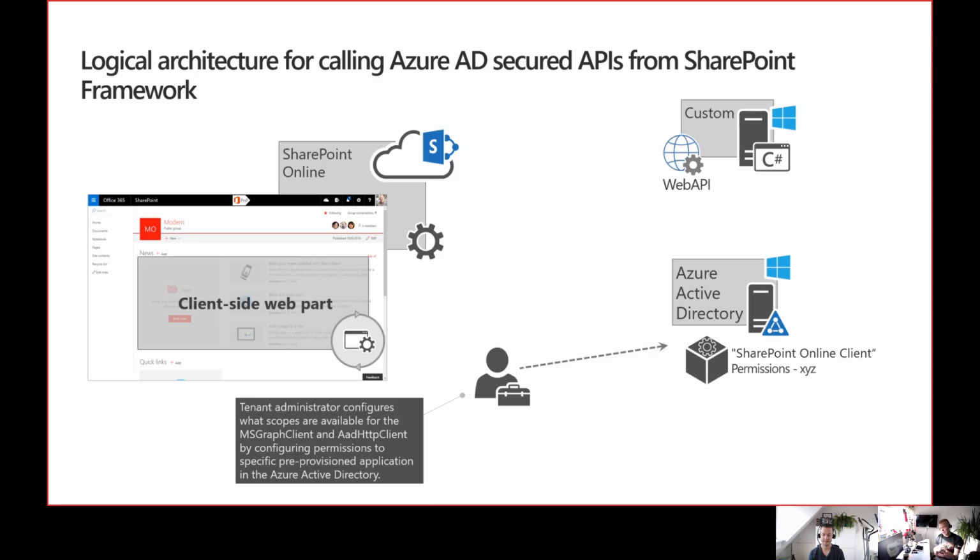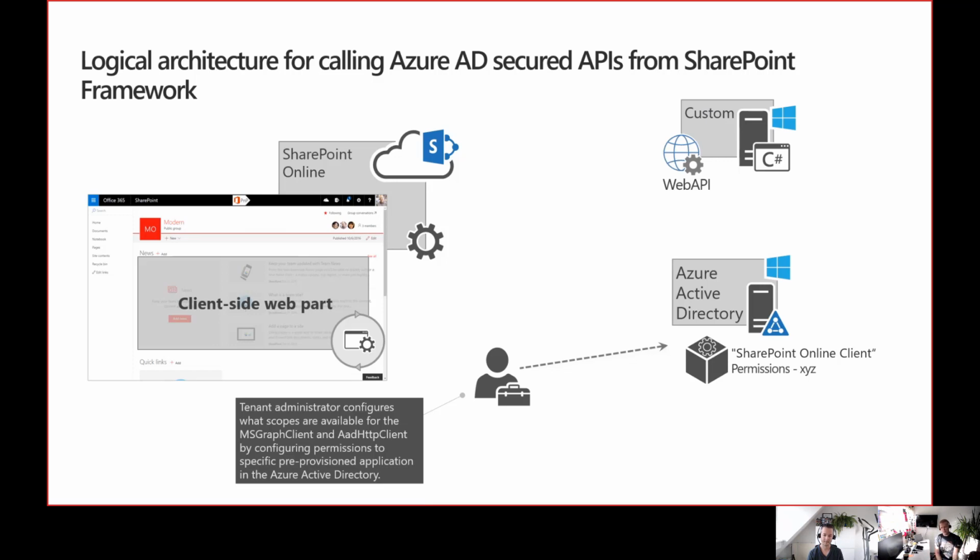Now, the application itself, and it's really important to think about this, we'll talk about this in the upcoming slide as well, but it's important to understand that this is one application. So even though you might have multiple solutions and components in SharePoint Framework, we do not automatically provision an application in Azure AD for every single component. So there's only one application to which we grant those permissions, and that has certain implications which we're going to talk about on the following slide.